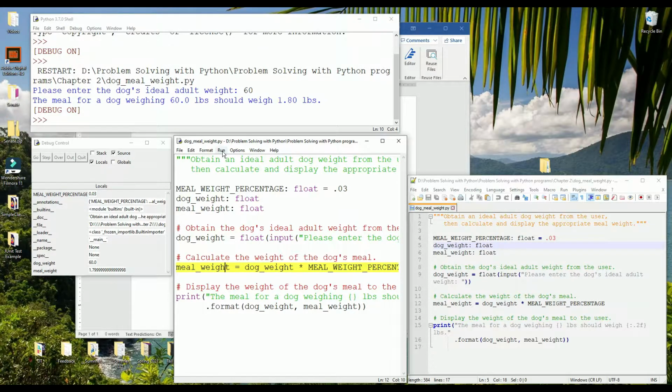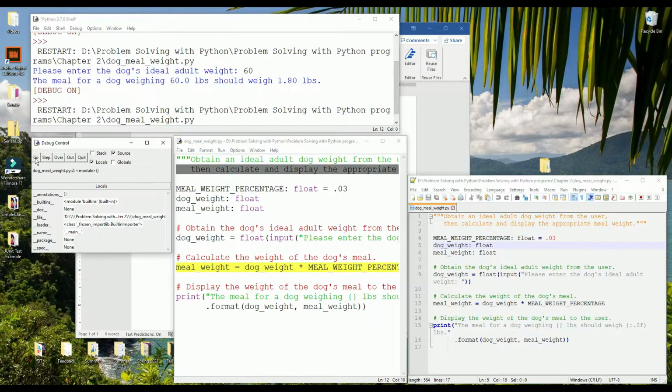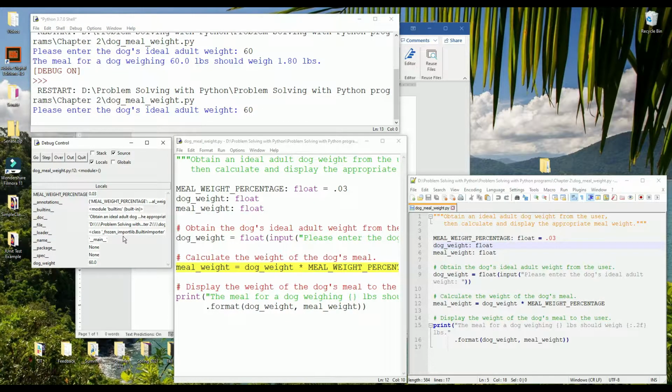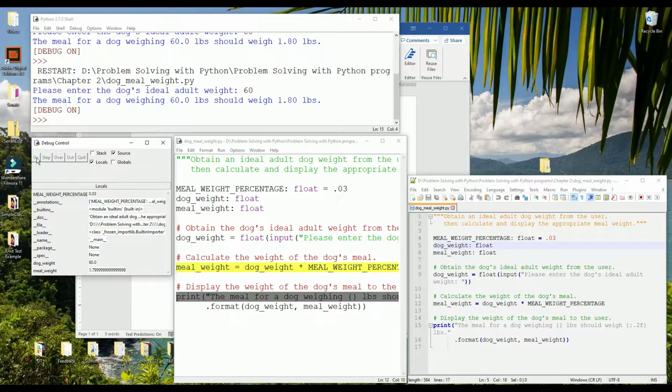I can now choose Run Module and then press Go, and the program executes until we reach that line. Now I can carefully examine the values in all of the variables, the program state, and see what's amiss if I have a bug. If everything looks right, then I can step over that line and see if the mistake is on the line itself. I can also press Go again if I've figured it out and I want to repair my code. That's how to use the debugger. When you're done with the debugger, you can simply close the debugger window.